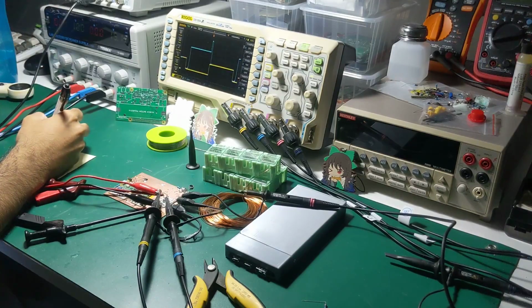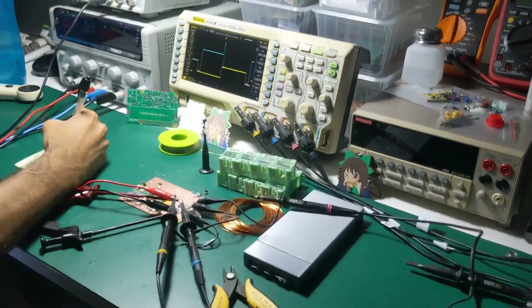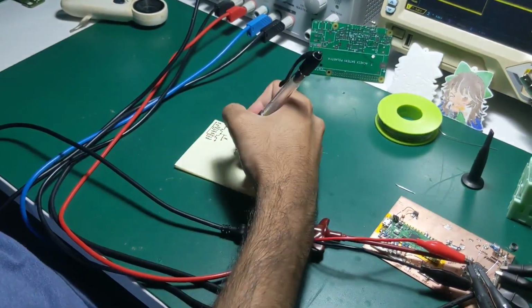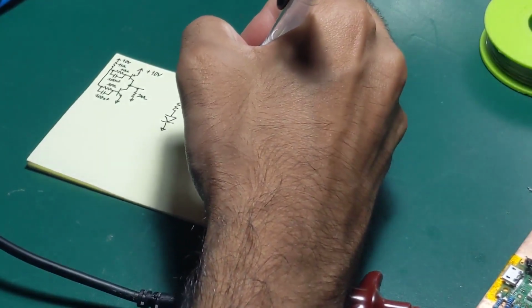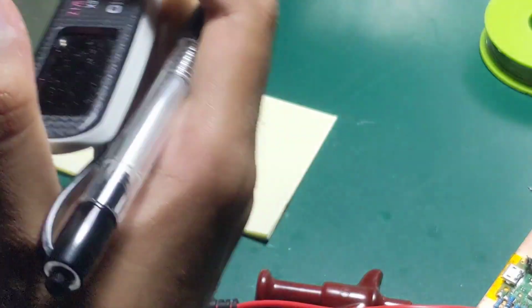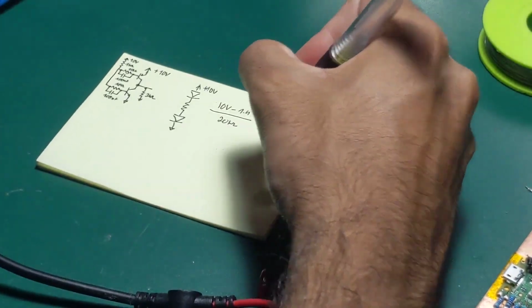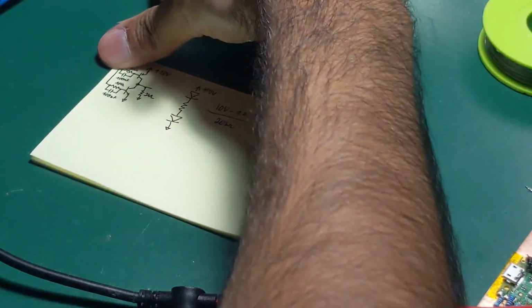So the base current path basically looks like this. Plus 10 volts, and this is 0 volts, so it's 10 volts minus 1.4 volts divided by the 20k. How much is that? 4.3 milliamps. So the base current is 4.3 milliamps without the pull-up.